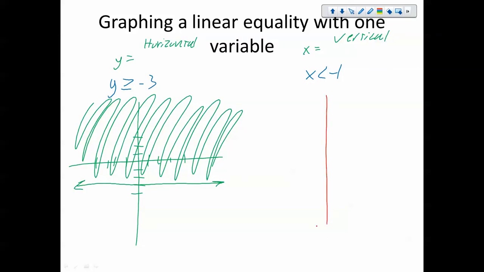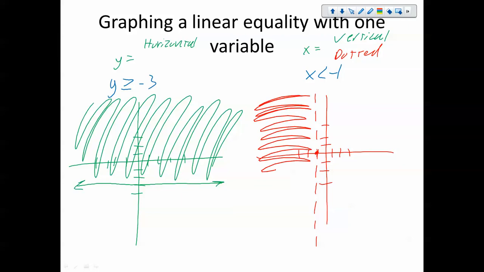Now for the x's, this is a vertical line. This is a less than symbol, which means this is a dotted line. So I'm going to go to x is negative one, which is here. And it's a dotted line all the way down. Now this says x is less than. So we need to shade the side that is less than. This is the less than side for x's. So that's my solution.